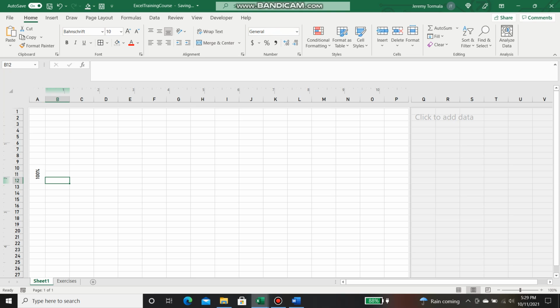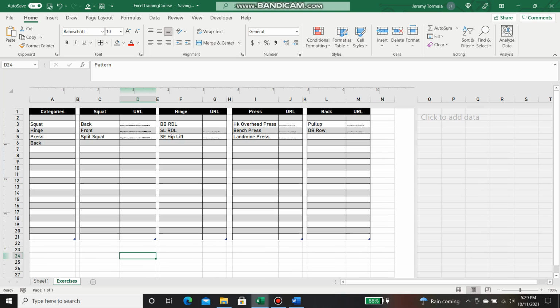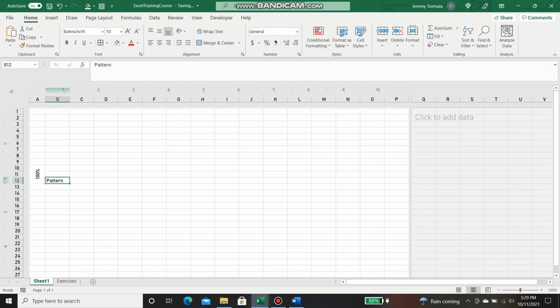Alright, so now we're going to work on cells that are going to be hidden. I'm going to call this pattern, or you can also call it category because this is going to be where a category list is going to be from. So let's do that, category. Categories, URL, exercise.